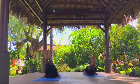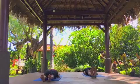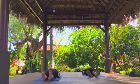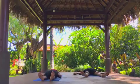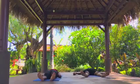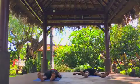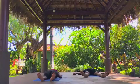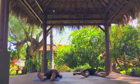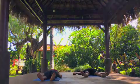Nice work. Now we prepare for shavasana, corpse pose. Rest peacefully here with your eyes closed for as long as you want. Breathe normally. Let the feet fall out to the side. Release and relax in this final important pose.